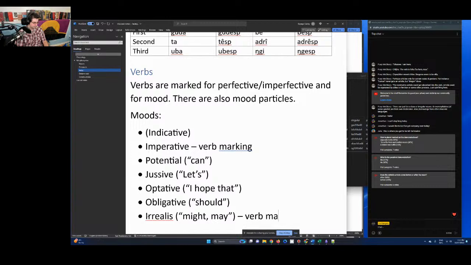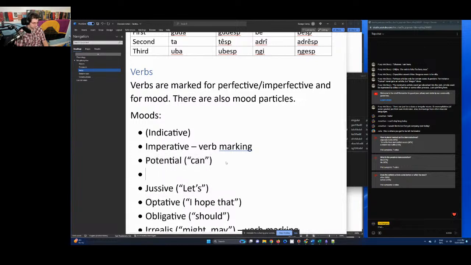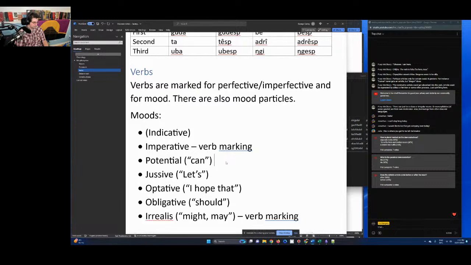So verb marking. I'm not sure which of these I'm going to do. I'm thinking that these will all be modals. Modal, if I even have it.